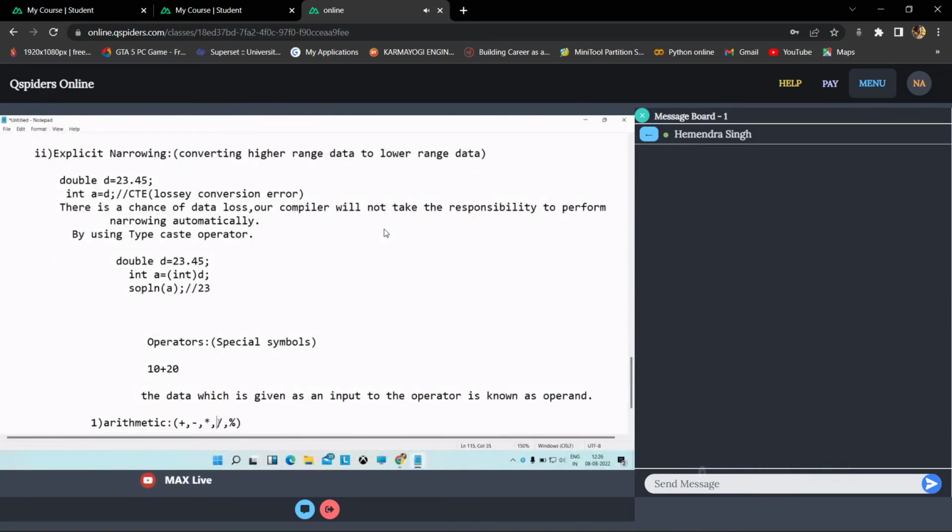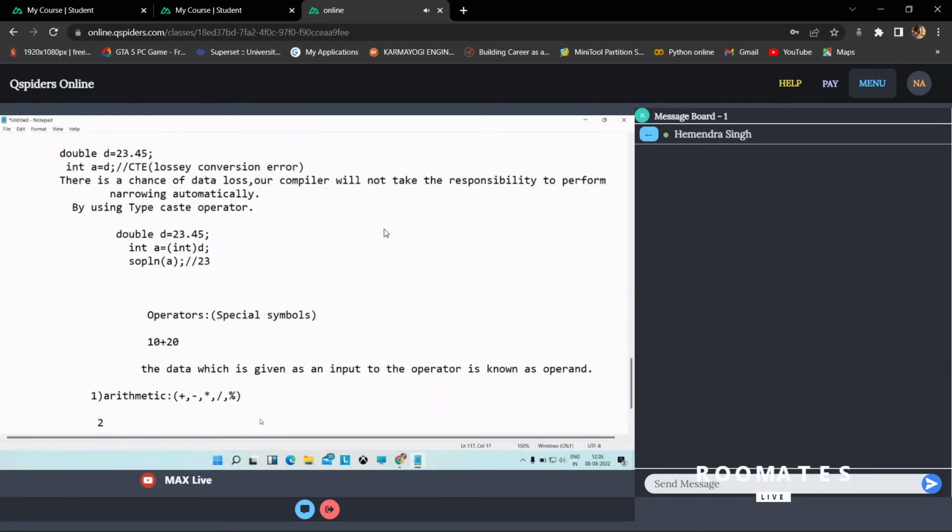I hope everybody knows what division is used for and what modulus division is used for. If you use division, you will get the quotient as output. But if you use modulus division, you will get the remainder as output.